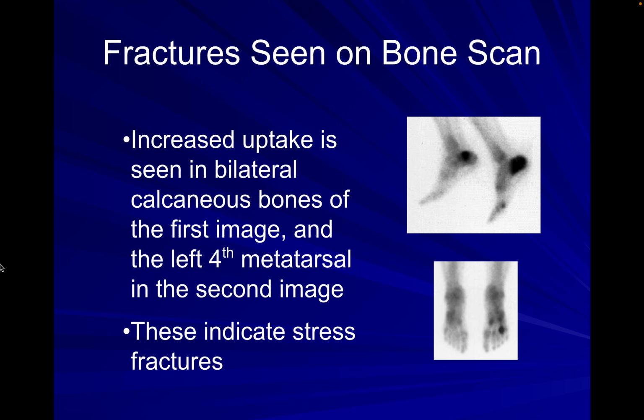In the image on the top there, you see those black areas where there's increased uptake of this radio tracer, and that would be consistent with potential stress fracture in the calcaneal bones. And then on the bottom there, that fourth metatarsal on the left with increased uptake might indicate a stress fracture in the right clinical setting.